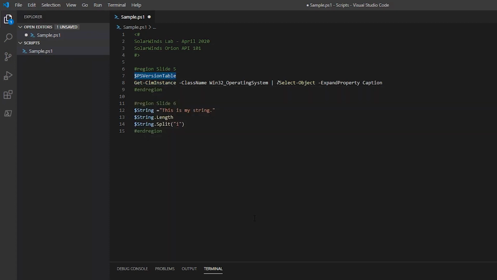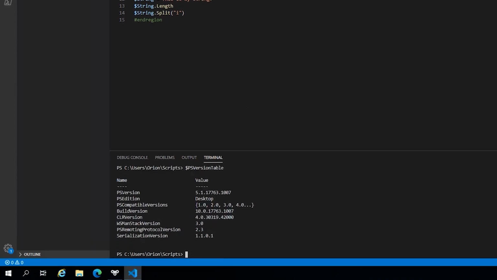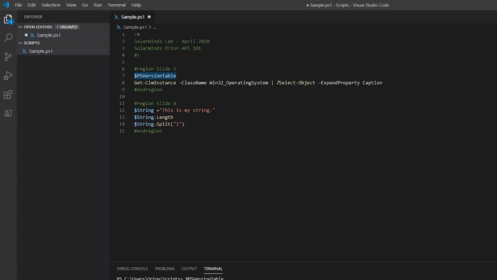You can just do $PSVersionTable and then execute that. And this PowerShell version we're running is 5.1. Anything I'm teaching you will work in pretty much anything PowerShell 3 or later. I prefer 5.1. It's kind of the default standard right now, fully integrated with the support of the entire .NET framework, which a lot of the stuff we need for the SolarWinds Information Service comes from. So I'm happier sticking with this.